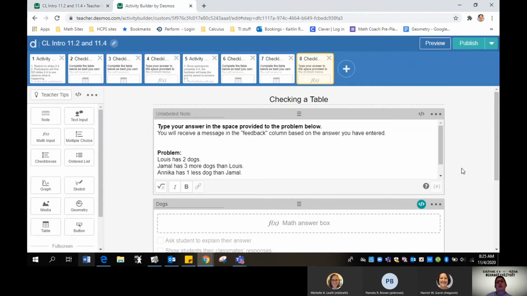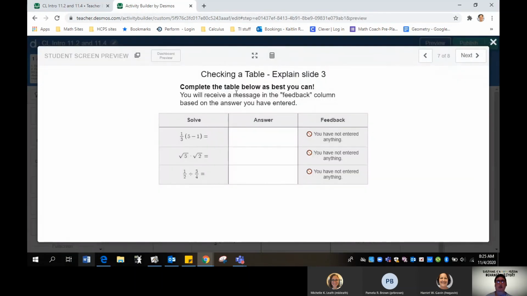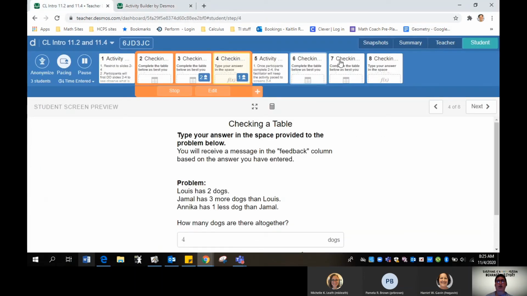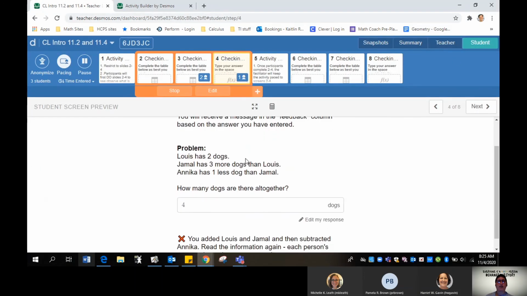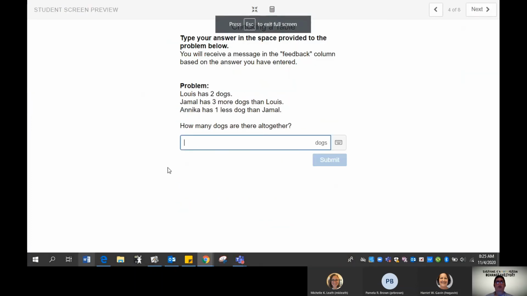So this one, there's an extra component that you don't see right away. For example, with the tables, I have a note in a table, and that was the same thing that you saw here. There was a note in a table. But when we did this one, there's a note, there's a place for them to enter an answer, and there's nothing down here until they submit.